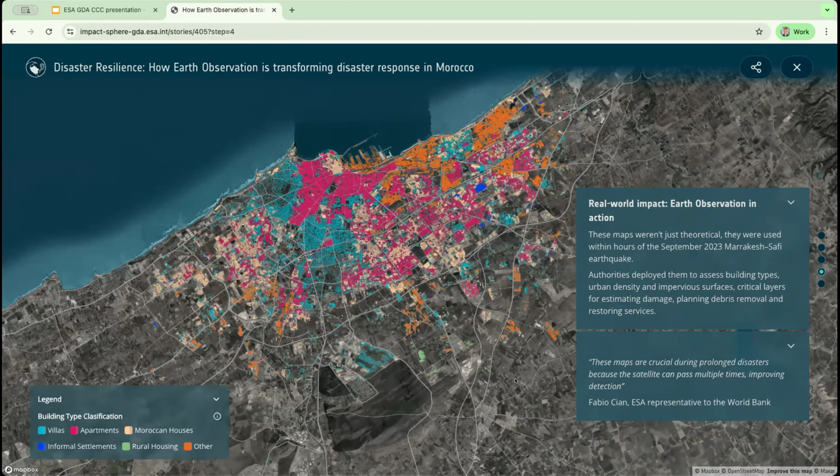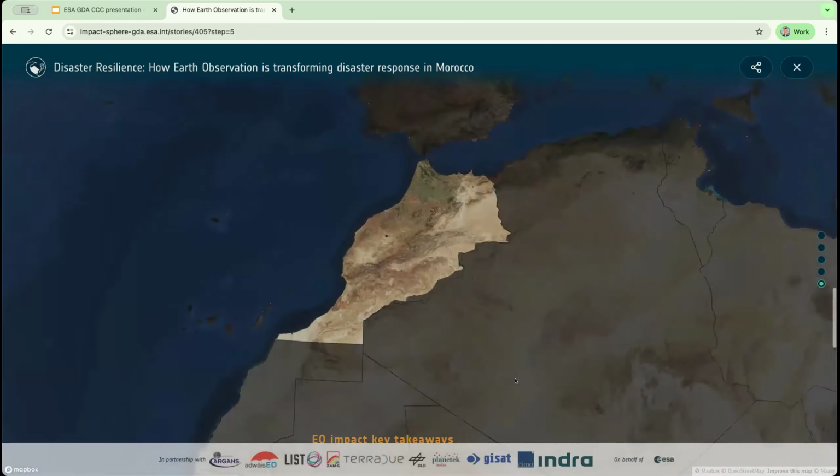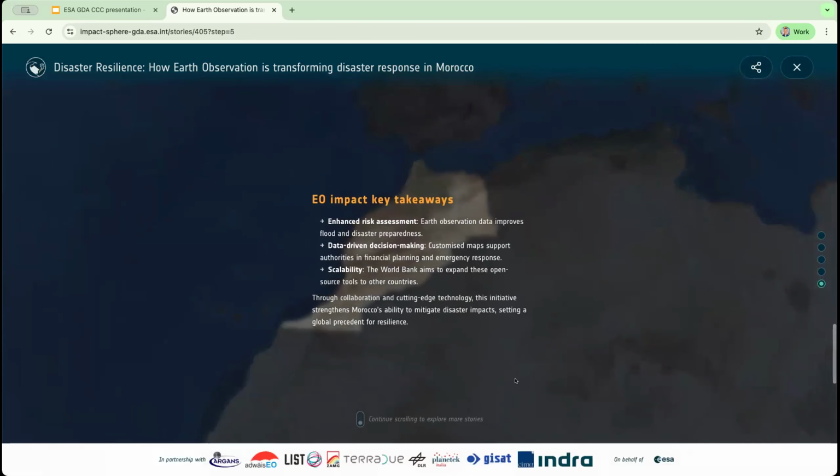So right now we're working on embedding pop-up quotes, image galleries, links to implementing companies and GDA activities. That way, someone from a development bank or a potential client opens up a story that you worked on, and they can immediately grasp both the impact and the source. The source, because all the impact stories are attributed to the companies who worked on them. So your company or institution is clearly visible throughout the story.